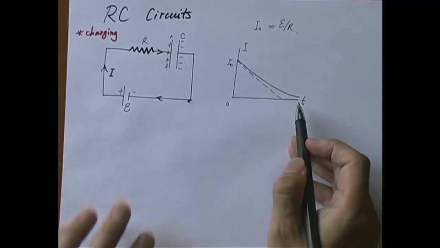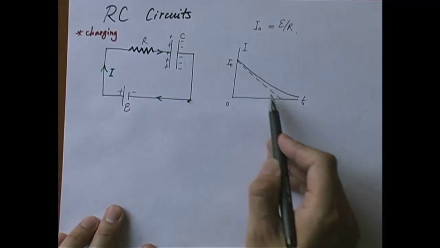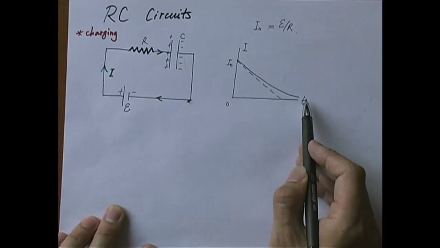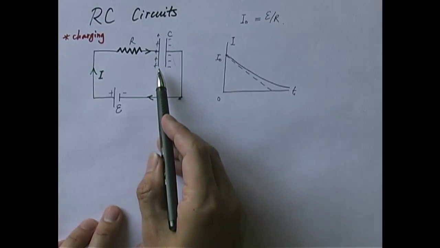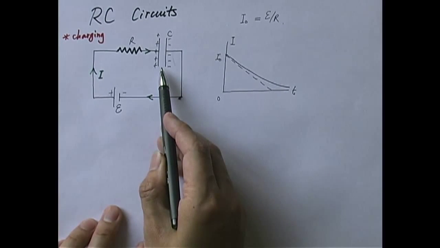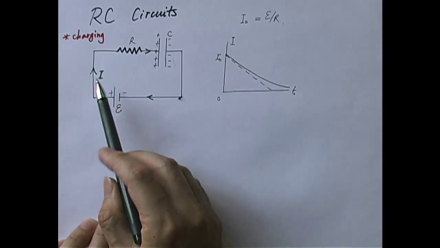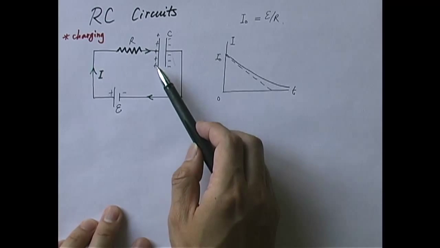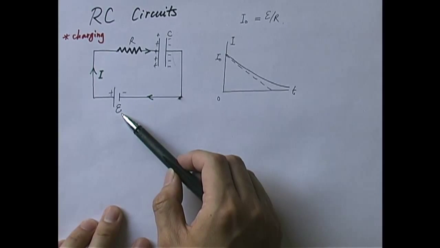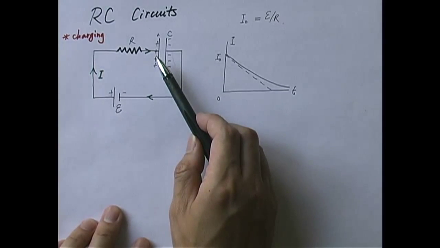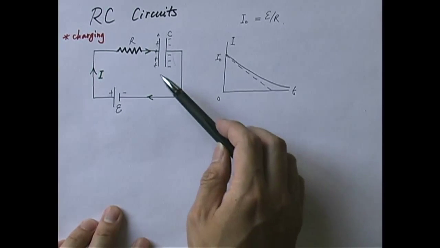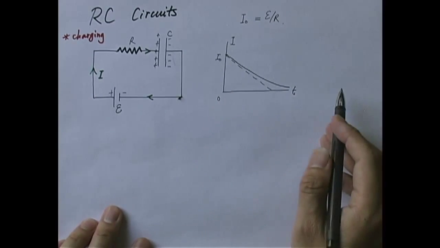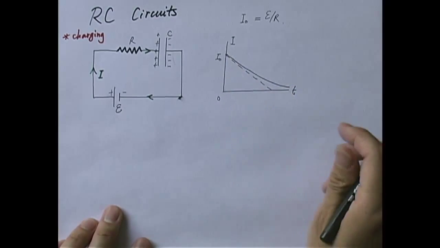Okay, eventually we will go down to 0, but the current will not diminish as a straight line, rather it diminishes at a rate that gets slower and slower, because as the capacitor approaches its fully charged state, it's going to take more and more time to deposit more charge on it. It takes a long time for the current to diminish, because the current will go to 0 only if this delta V and the epsilon become completely equal to each other. So it goes down like that, starting from epsilon over r, which is I naught.